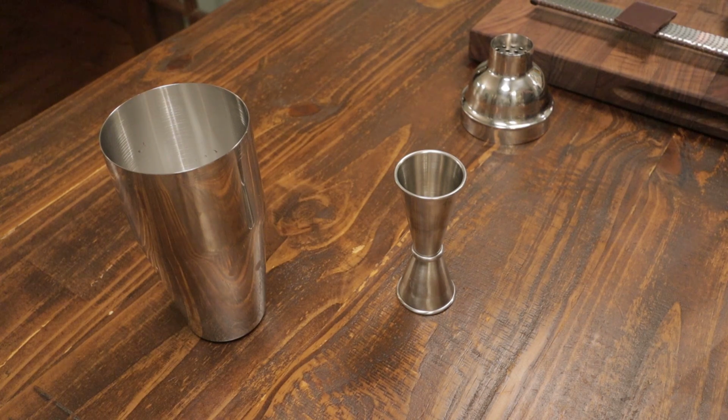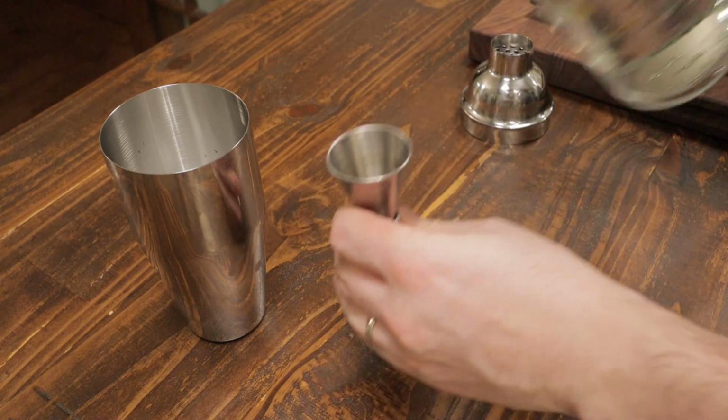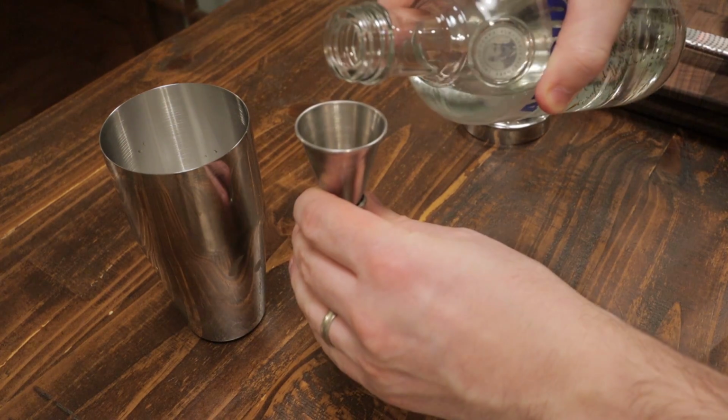And we're going to start off with some vodka here. Don't bust out the Grey Goose or the Ketel One for this. Just use any vodka you got, and we're going with 1 ounce.